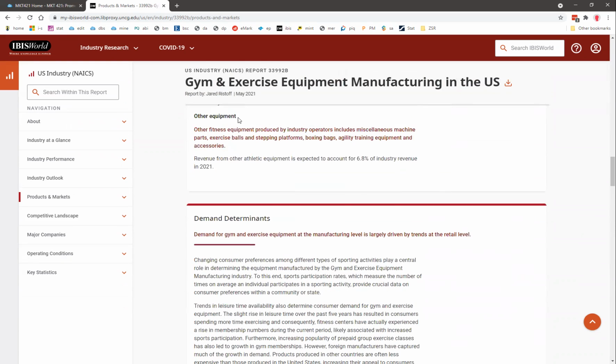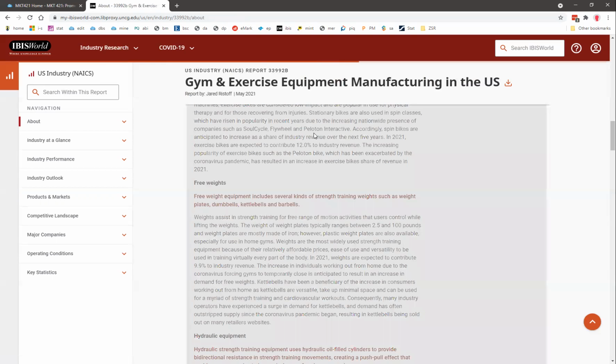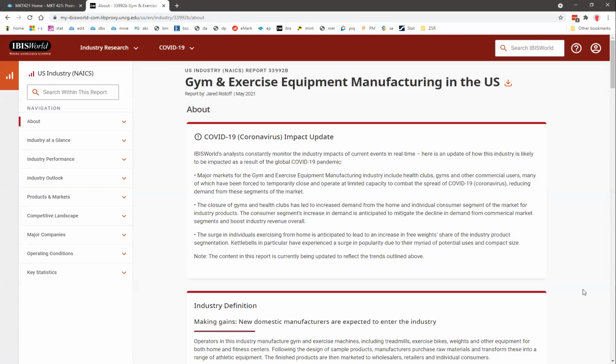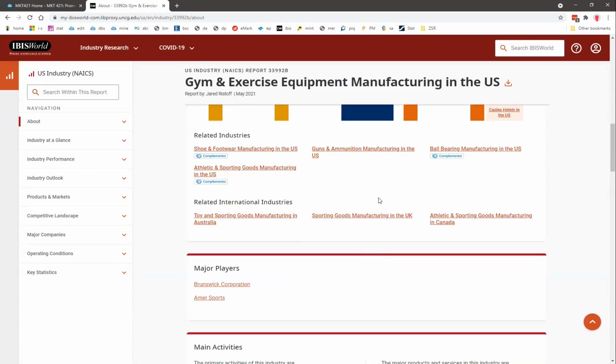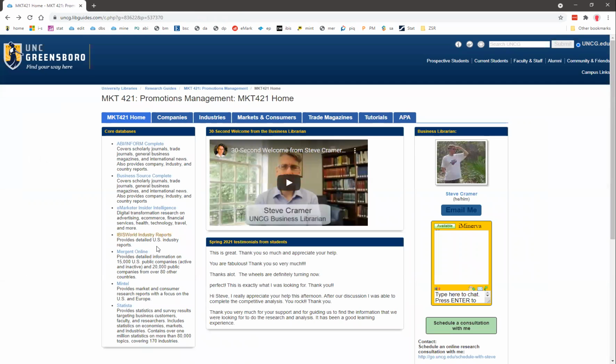Okay, enough on that. So IBIS, download the entire report as one PDF. You're good to go. You've got everything else. And you might want to also just check back on its homepage and see what else is related to this report that you might want to look at as well. Related reports, and you can decide if you want to pursue anything else here that's related to this. So IBIS, one of the most used databases at UNCG because so many students need to do industry analysis. It's really good.